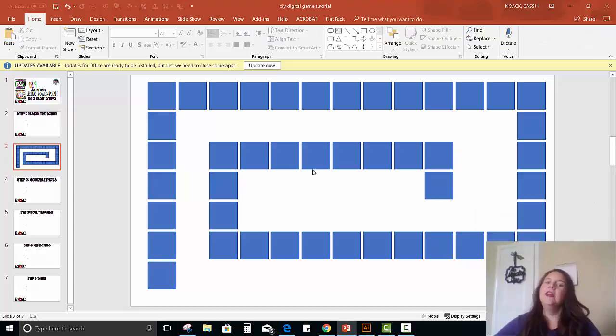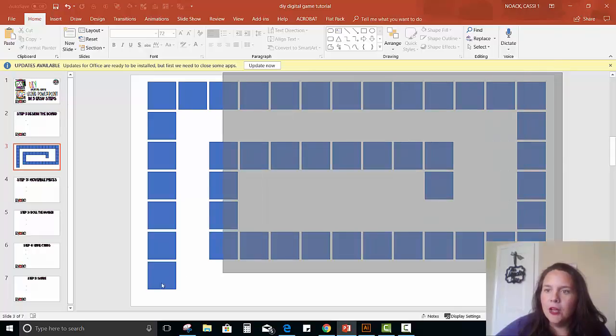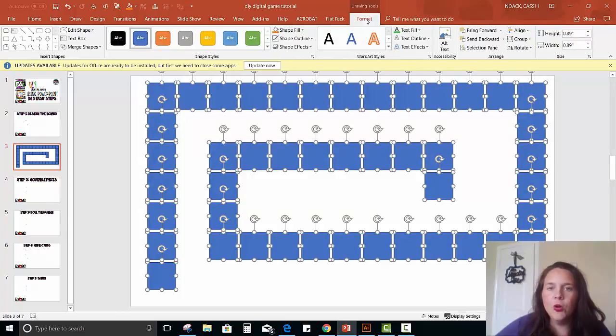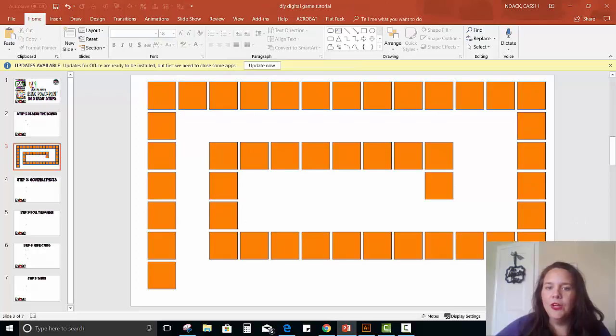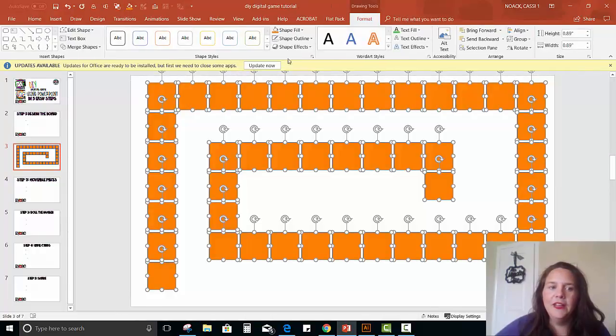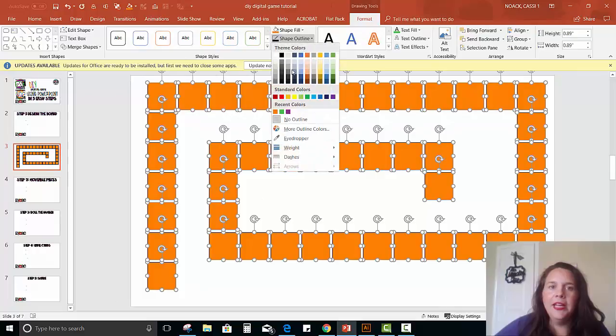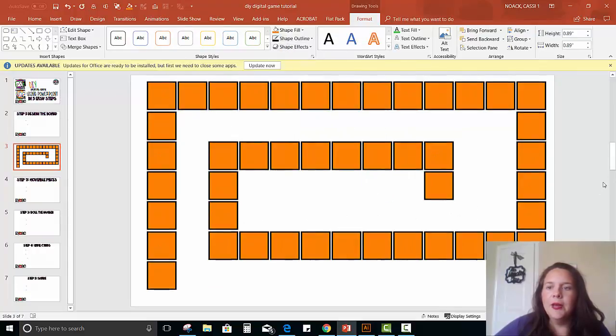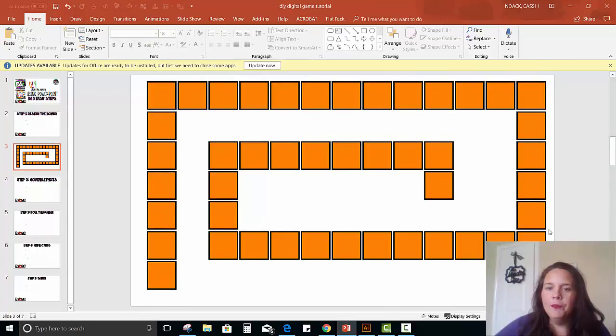Okay, so now we have it. It's kind of boring right now because they're all just blue, but what I can do is change the color. If I put a box around all of them, I can change all of them at once. So I can just click on my Format tool and then my Shape Fill tool, and I can change them all to a different color. I can also do things if I want to get creative, like making an outline or making the weight of the outline bigger. But I don't want them all to be the same color, so I can change multiple boxes at the same time to get different colors.